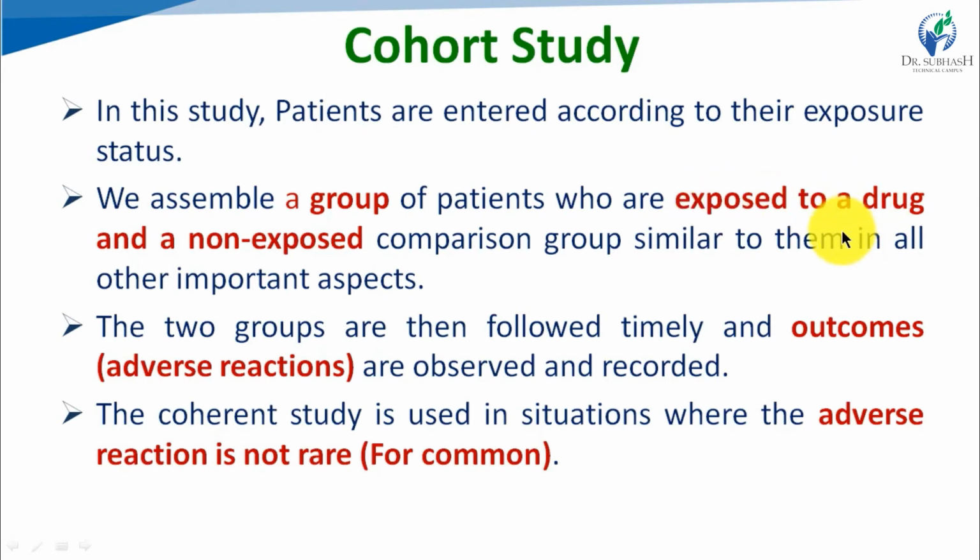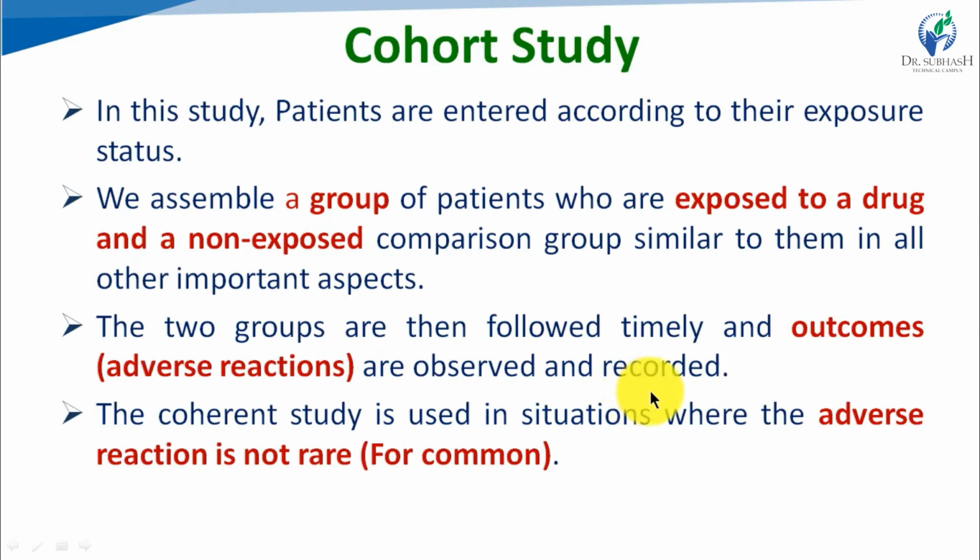मतलब यहाँ पे स्टडी देखिए, हम ये स्टडी स्टार्ट कर रहे हैं तो यहाँ पे हमें पहले कोई एक ड्रग दिया है और एडवर्स ड्रग रिएक्शन मिल रहा है, तो ये कंडीशन में we will find out one of the groups where the drug has been given, and another group we will compare the study with, where the drug has not been given. Now the two groups are then followed over time and outcomes, that means यहाँ पे हम consider करेंगे outcomes मतलब adverse drug reaction, and they will be observed and that will be recorded.